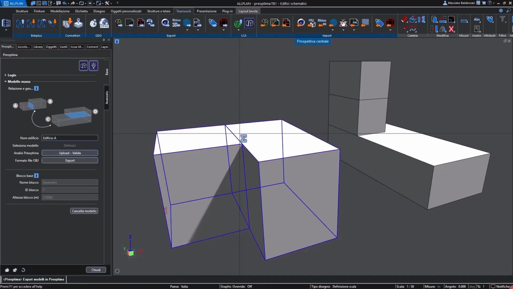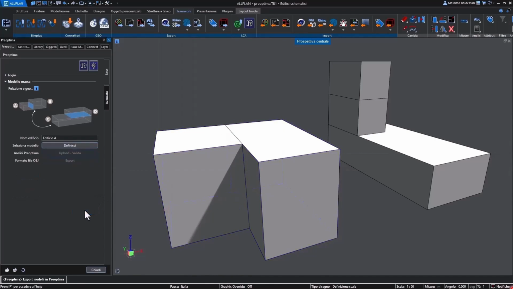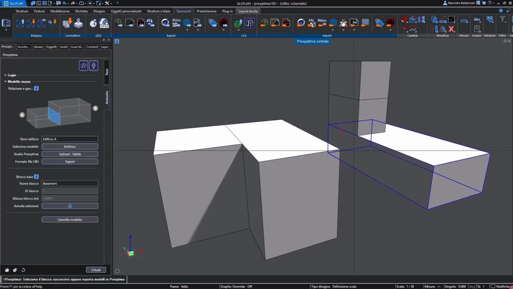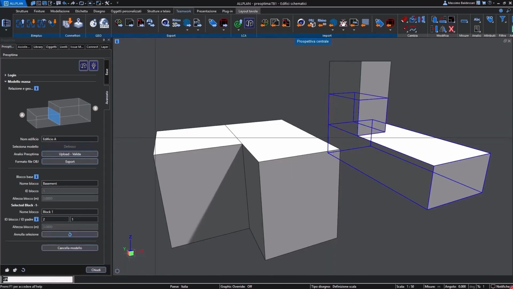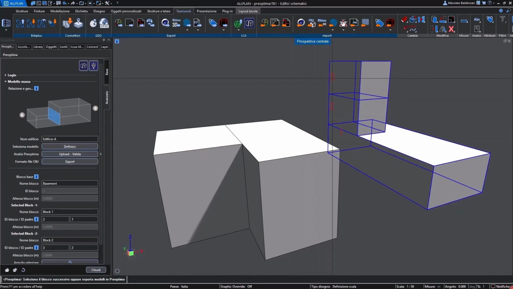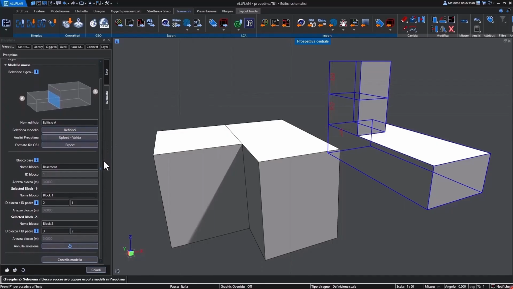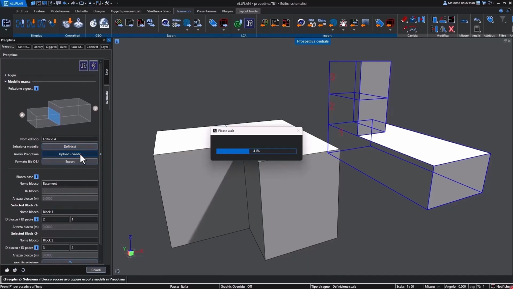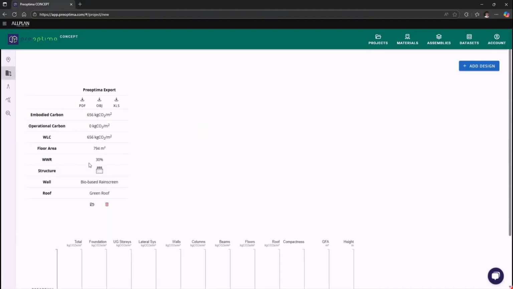I can select them like this, or let's try deleting this type of selection. I can also make a more advanced selection where I carefully decide each time what is the basement, what is the first floor, and what is the second floor. Or at the very least, you should make sure to select both block 1 and block 2. So once I have carefully made these selections, all I need to do is simply export everything directly to the cloud storage service. If at that particular moment in time I don't have an active internet connection available, I could instead export an OBJ file directly to my local device.